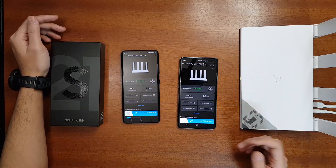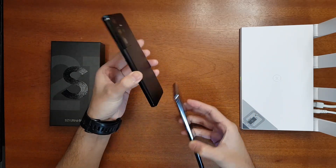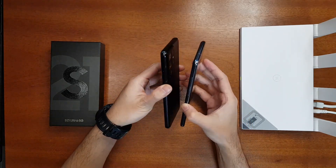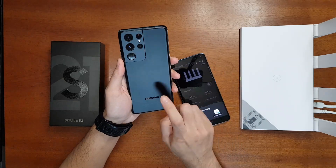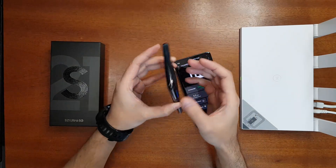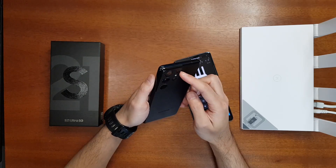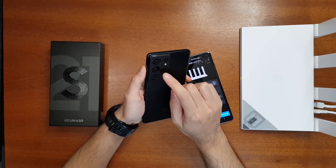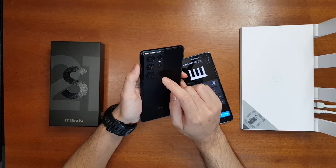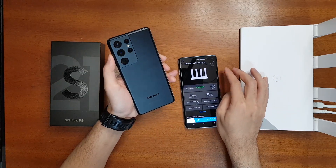The new S21 Ultra has much greater speed capability — that's the main reason I got this device. Regarding form factor, the S21 Ultra is a little bit thicker and the camera bump is a lot thicker too. The main reason is the battery inside is 5000mAh, which is quite a lot. The camera is very different: it has 100x zoom, a 108-megapixel main camera with laser autofocus, a 10-megapixel periscope telephoto camera, a 12-megapixel ultra-wide camera, and another 10-megapixel telephoto camera. It supports 8K at 24fps video recording, while the S10 5G only supports 4K at 30fps.